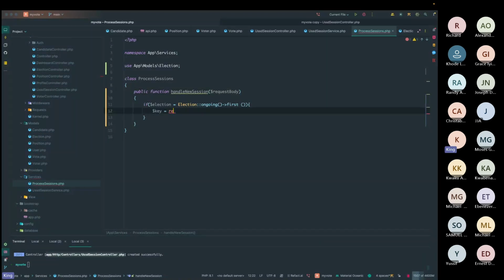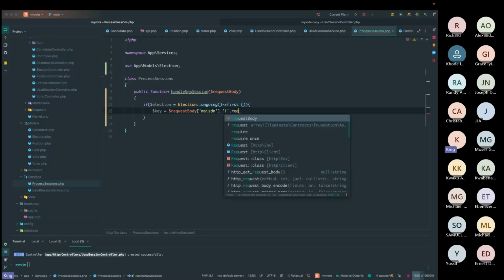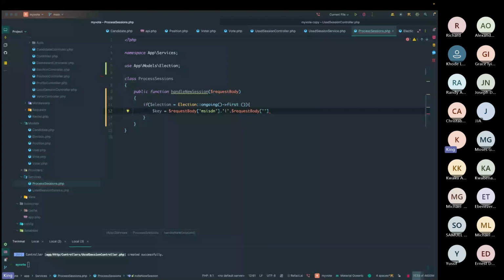So request body, and then we get the MSISDN as the person's phone number, and then we can add a pipe, and then add the session ID for the USSD session.